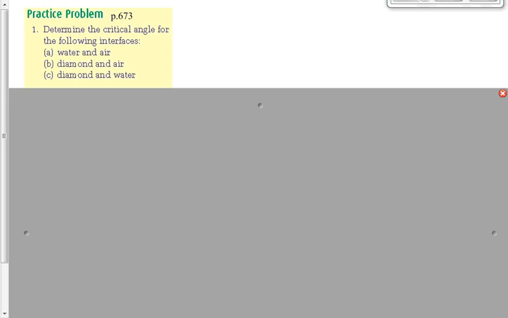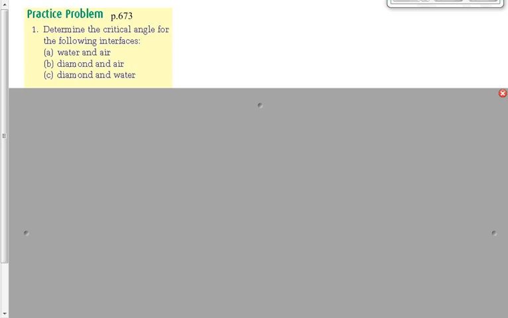They don't tell us which way we're going here. Is it water to air or air to water? How do we know it's water to air and not air to water? Check that table that you saw in your notes a while ago. You know that the index of refraction of water is higher than air, and if it is, it's got to be going from water to air.